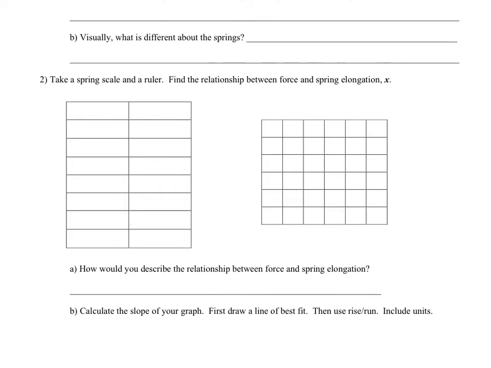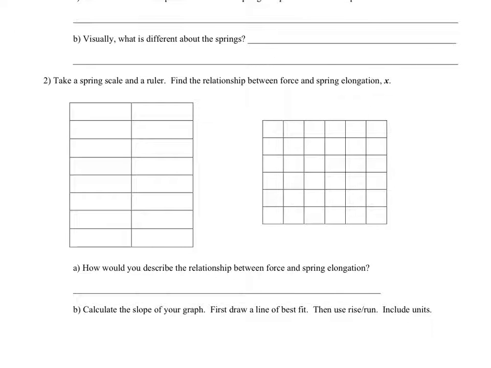So what we then did was we did some data analysis. We found out how much force was required to stretch the springs different lengths. So we were plotting force and spring elongation x, how far the spring stretches or compresses. And we took some data and they found that there was a linear relationship between the two. If we put force on the y-axis and x, spring elongation on the x, we got a pretty linear relationship.